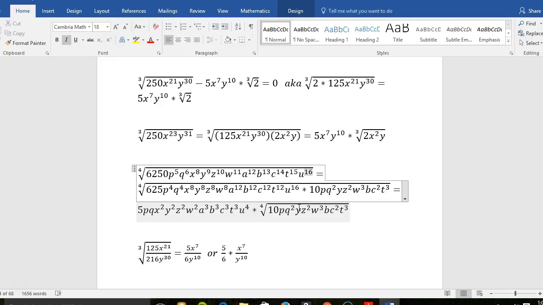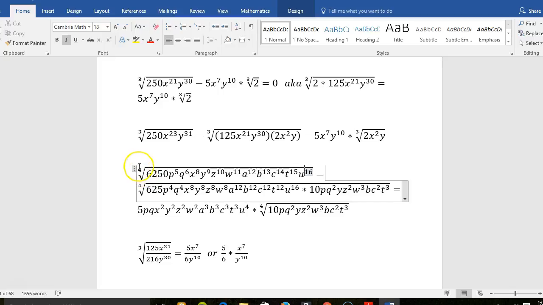And before I quit, just let me point out, if this would have been like the 6th root, I would have went searching for all the multiples of 6 that don't exceed that exponent. Like, for example, if this would have been the 6th root of, well, 6250, nothing would have came out. All this 6250 would have stayed in. Because there's nothing that could have came out. That's actually not true for the 5th root, but it is the 6th root. Now, the 5th root things would have happened in a different way than they happened here, though. So, but let's just say I did the 6th root, the even number 6.